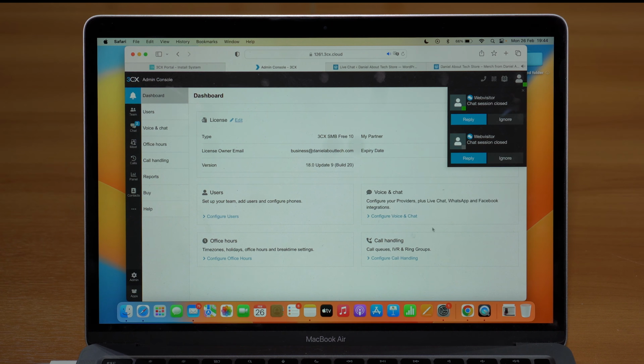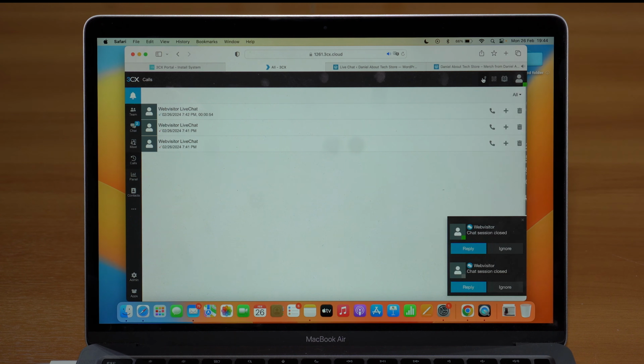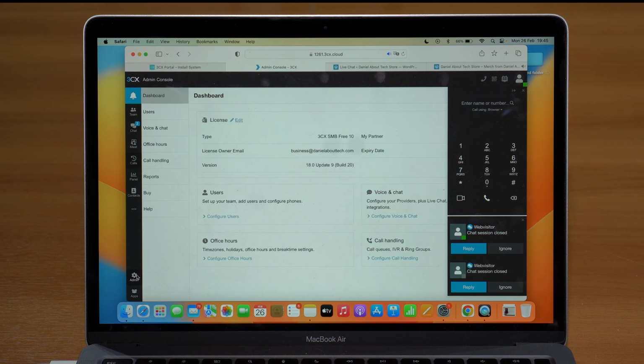All right, you can do it straight from the website, straight from the admin console, as you can see right here. So as you can see, we've got our chats, we got our calls, everything right there, and we can call somebody, everything, as you can see, straight from the admin console. Okay, if you want to use the phone, use it. If not, you can do it straight from the PC. And so that's literally it. That's 3CX, a complete communication solution for your small business.